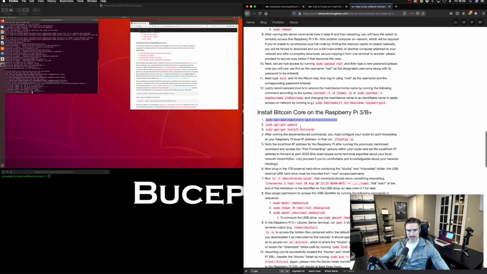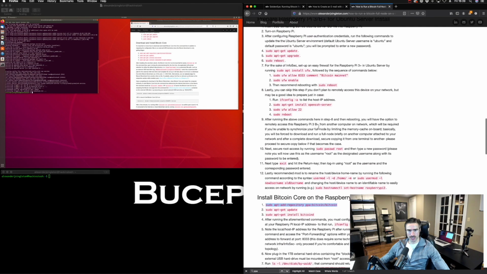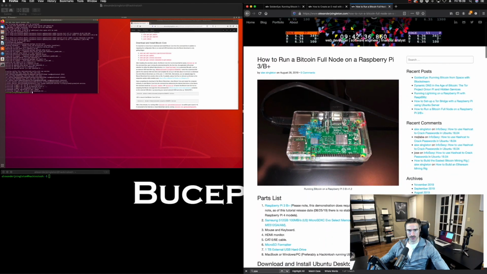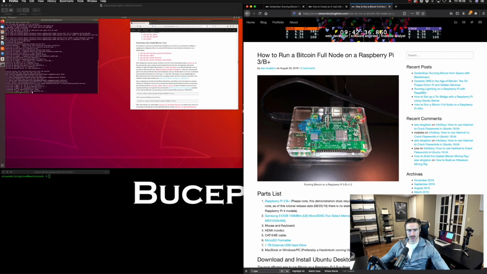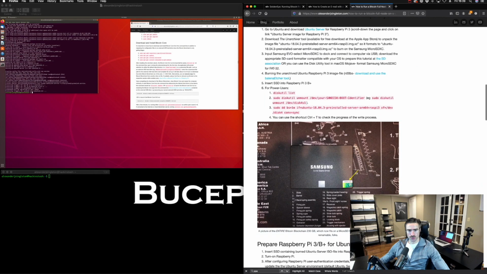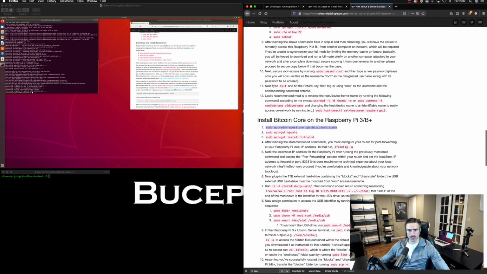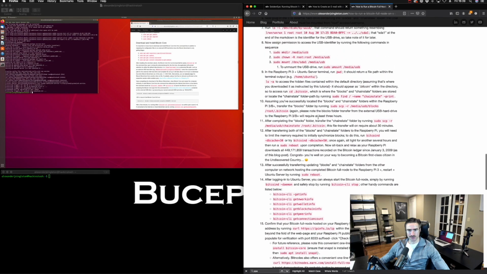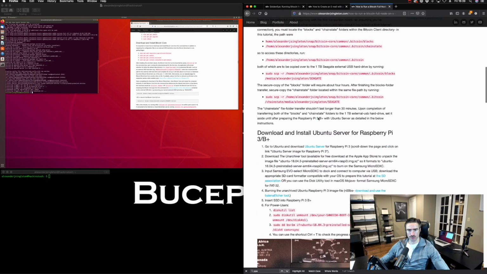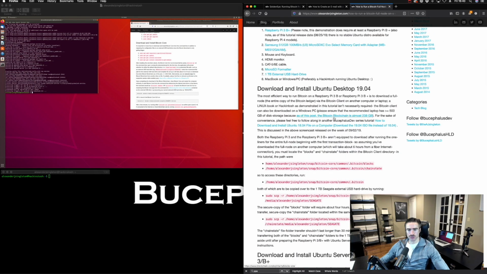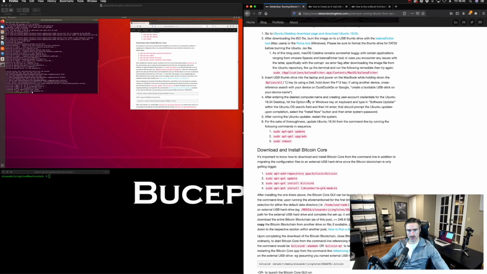Then lastly, number 3, this is another older post that I did a while ago, how to run a Bitcoin full node on a Raspberry Pi 3 Plus. Scroll down to this segment here, which explains how to obtain a full ledger or full node. It would be easier to run an external hard drive that already contains a full node for this tutorial. We're getting into the GoldenEye tutorial, but we will cross that bridge when we come to it.